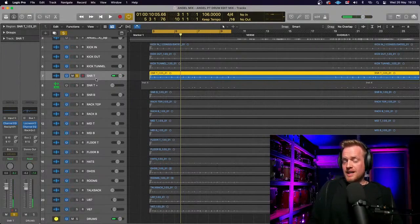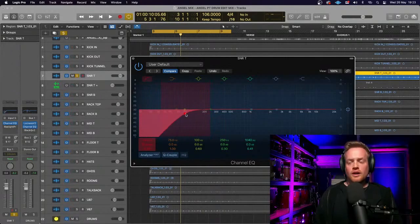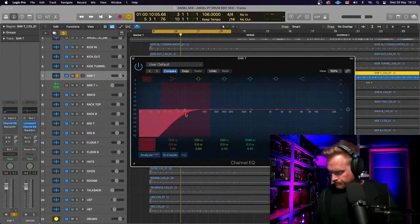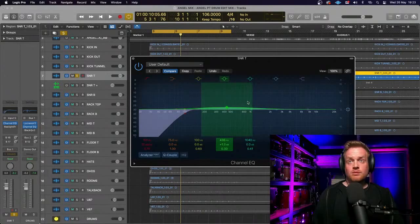That is what a top snare drum mic sounds like when it's not been sampled. No, it does not sound like that on the radio, because it's not been sampled. So what I want to do here is just pull out a few of those honky resonances. And I'm going to put in a high-pass filter there to help filter out a little bit of the kick and just clean up some resonance and mud. And those honky frequencies, again, are probably going to be around 400 to 500, which I really dislike on the snare.